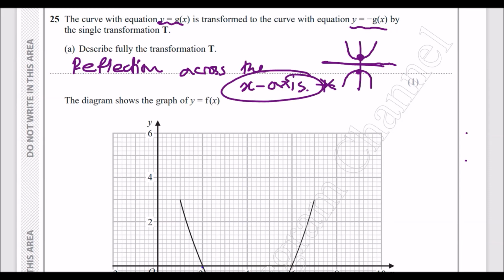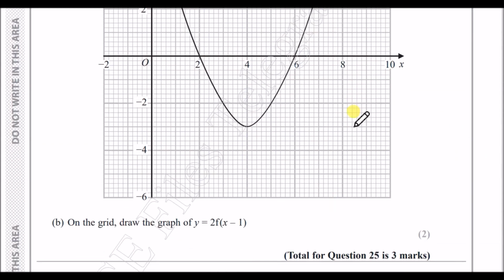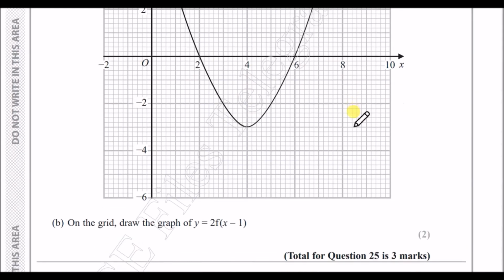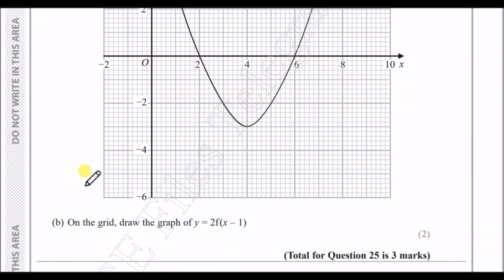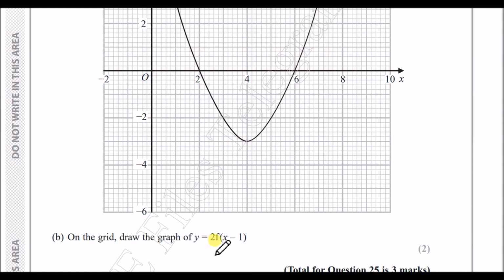That's an important note. So let's move on to the final B and then wrap up. Okay, so this is a standard quadratic graph. Oh, thank God, they didn't even mix it up. Separate questions. Now, draw on the grid the graph of y equals 2 times a function when x is subtracted by 1. So, okay, let's just go back for a second here.